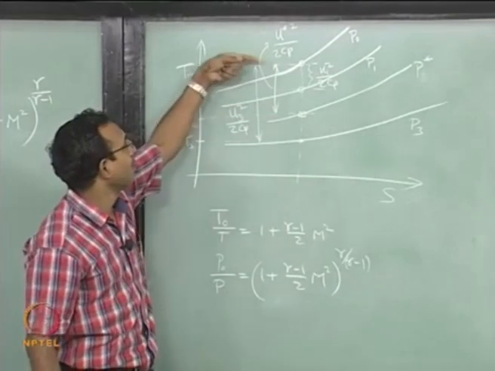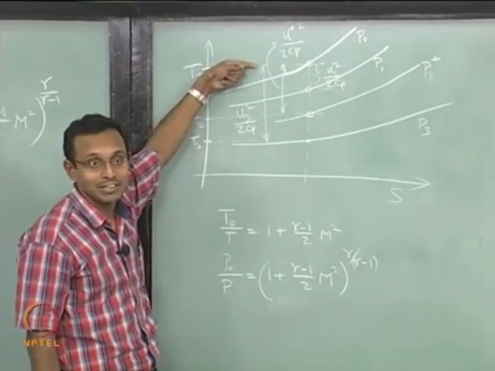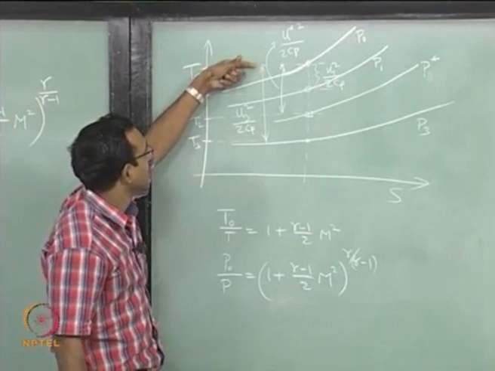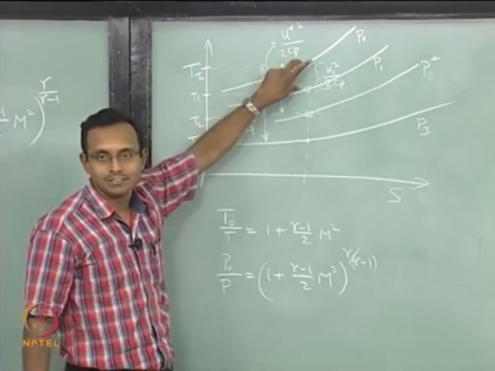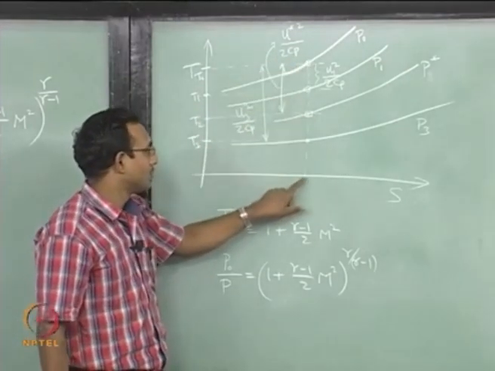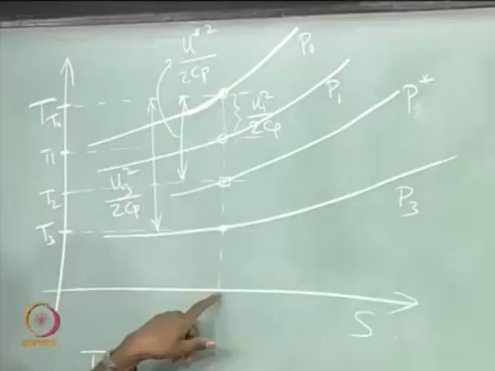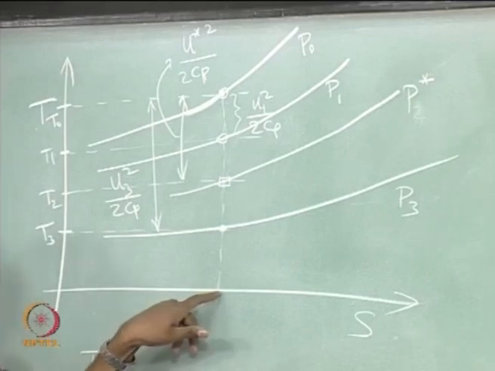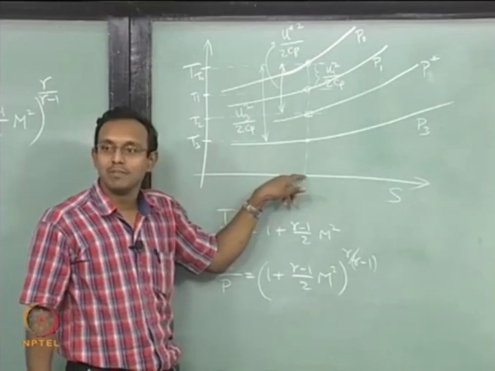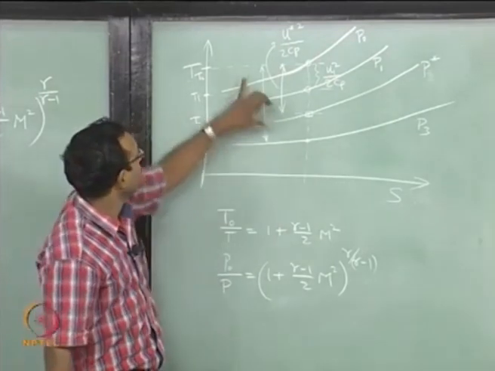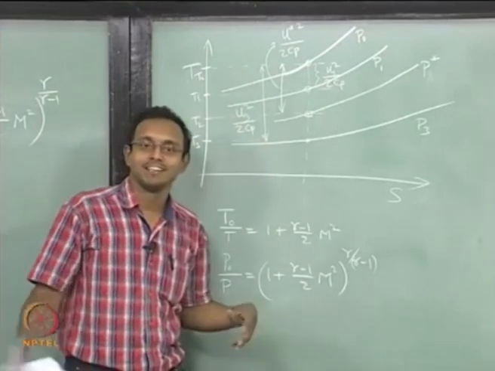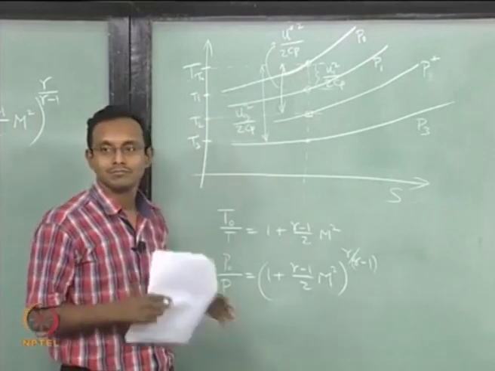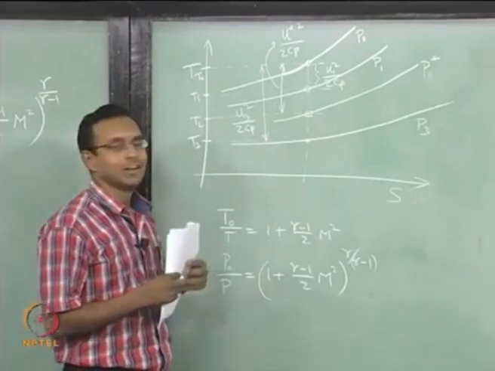Initially, it was having all temperature energy or internal energy, enthalpy. And slowly, it is pulling out temperature to be lower value, increasing kinetic energy. We are going to keep on doing up to this bottom point. What will this bottom point correspond to? T equal to 0. If I put, this will be your U max. This whole height is your U max square by 2 Cp. We already did that. So, you know that is what this corresponds to.